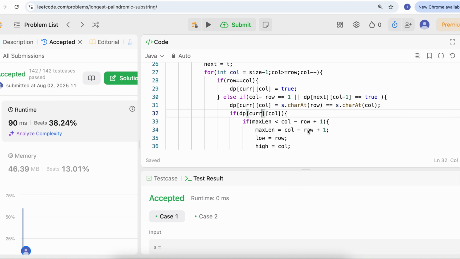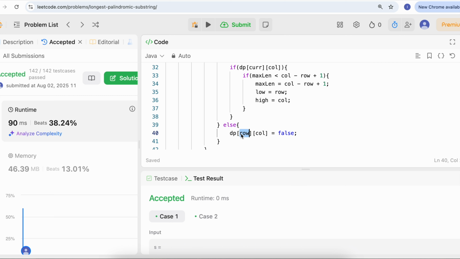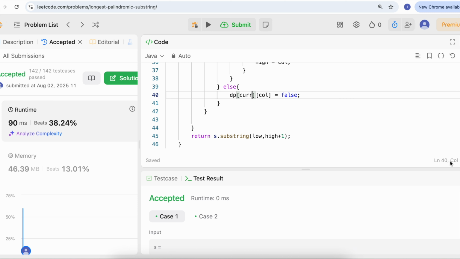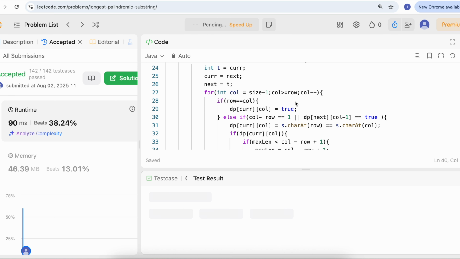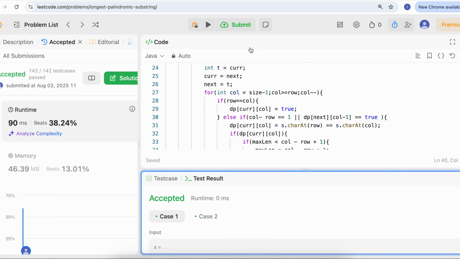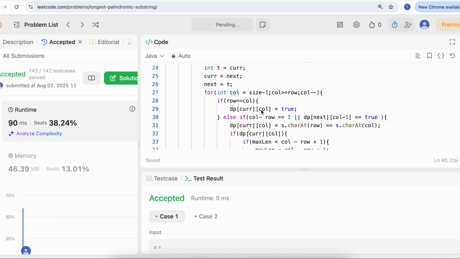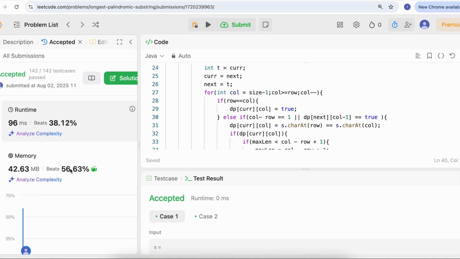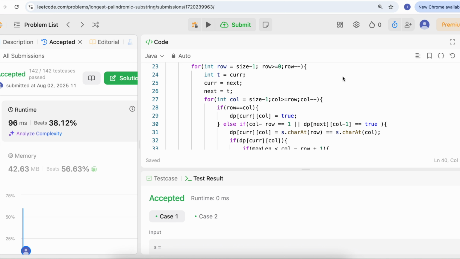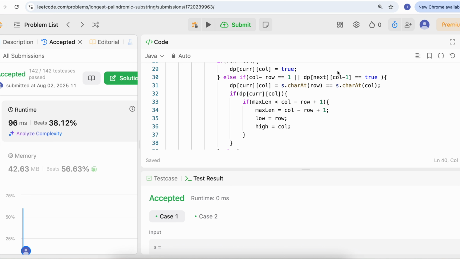Let's just give it a run. Just hit submit. Now it's far better. Yeah, that's about it. Thank you.